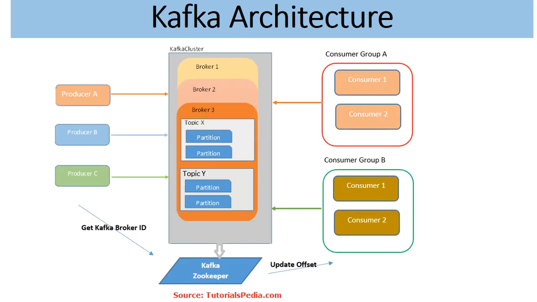So now let's talk about the architecture of Kafka. This is at a higher level. We are talking about the architecture and the different players which play a part in Kafka architecture. So we have producers which are producing the messages. Producers produce the events, and those events are published to the Kafka cluster. A Kafka cluster is basically a combination of multiple brokers. We can have n number of brokers in a cluster, and all these brokers together make it a distributed fault tolerant cluster. And within these brokers we have topics.